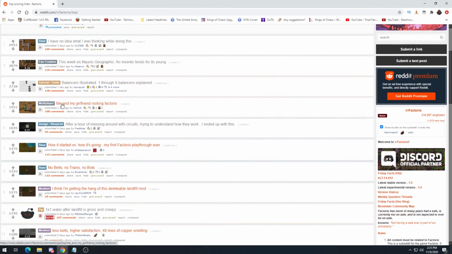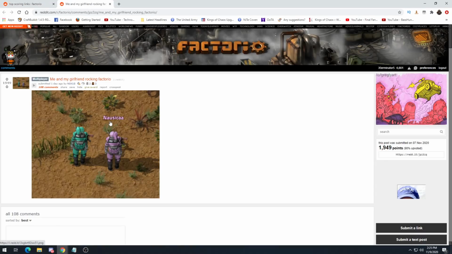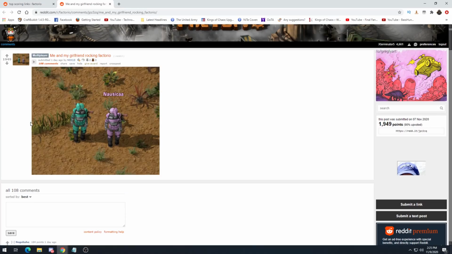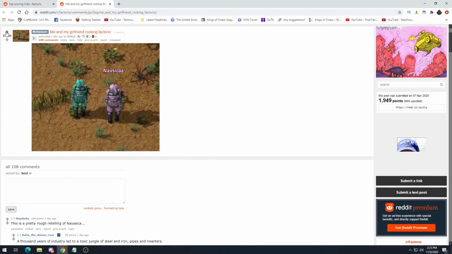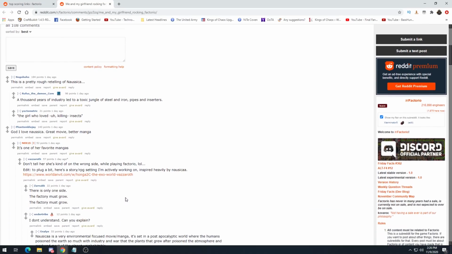Me and my girlfriend rocking Factorio. Nausicaa, by the way, awesome movie. That's awesome. You get to play with their girlfriend. I'm jealous. This is a pretty rough retelling of Nausicaa. Yeah, although not that far off. Nausicaa, the Valley of the Wind is actually not that different than Factorio. Yeah, kind of on the wrong side. There's only one side. The factory must grow.